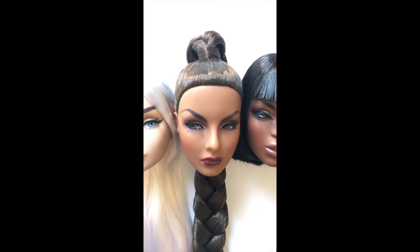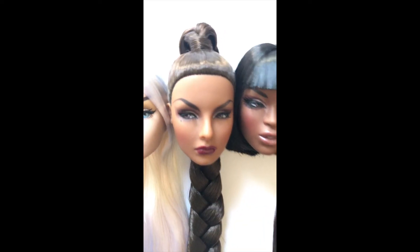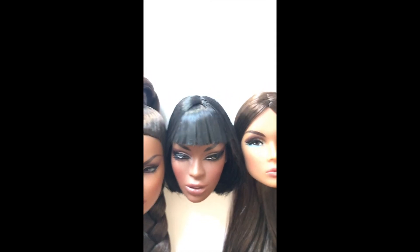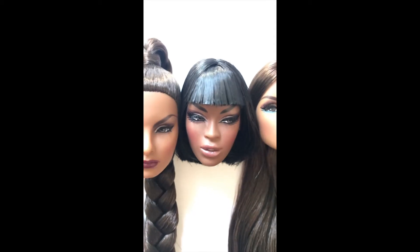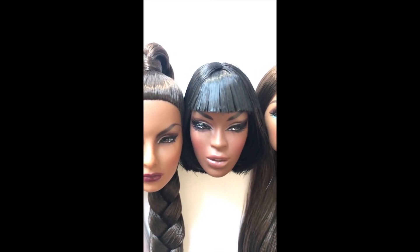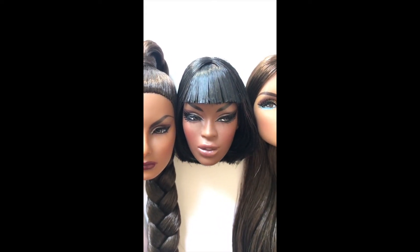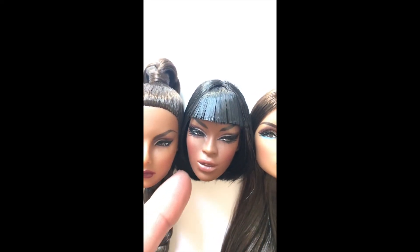Originally I was gonna do the firefly hairstyle that Shantomo Ryan did, but then I was like, you know what, she wants to whip her ponytail — so let's do a braid and I love it. Here we have Adele and again that part and those bangs are amazing. I wanted the Naomi Campbell 90s Versace shows look. I love the 90s Versace shows and I remember when Naomi Campbell had short hair with a bob and it was amazing — that's kind of what I wanted to emulate with Adele and I think she came out amazing.